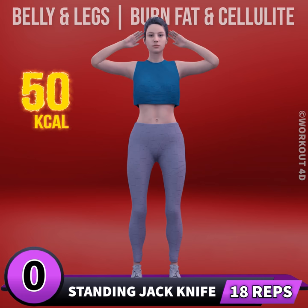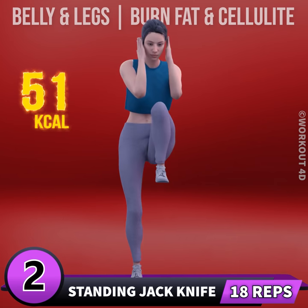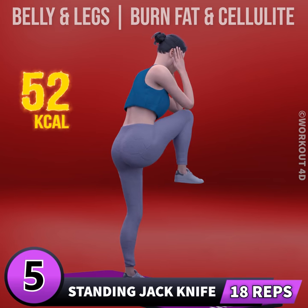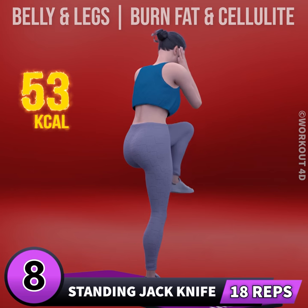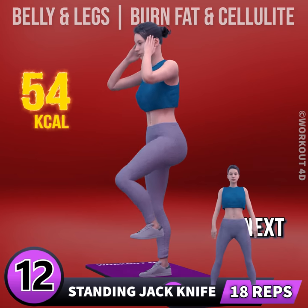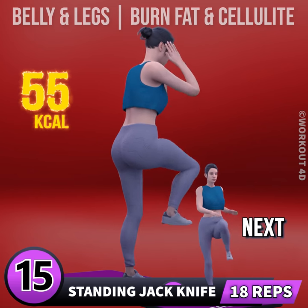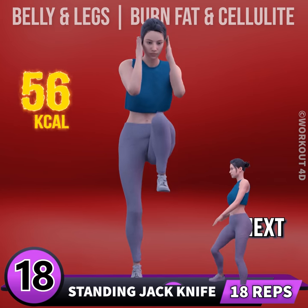Next exercise is standing jackknife. In 3, 2, 1, go! 1, 2, 3, 4, 5, 6, 7, 8, 9, 10, 11, 12, 13, 14, 15, 16, 17, 18.